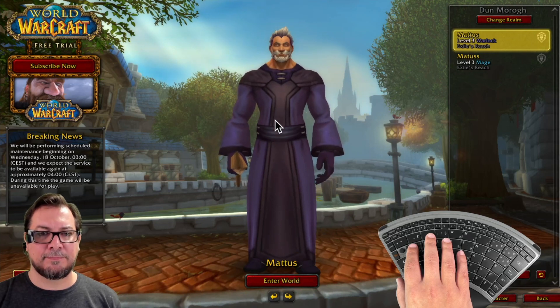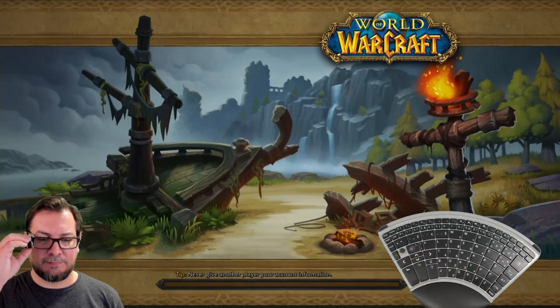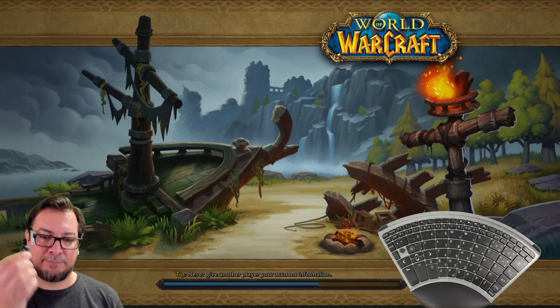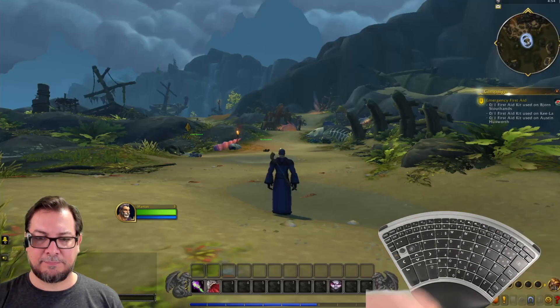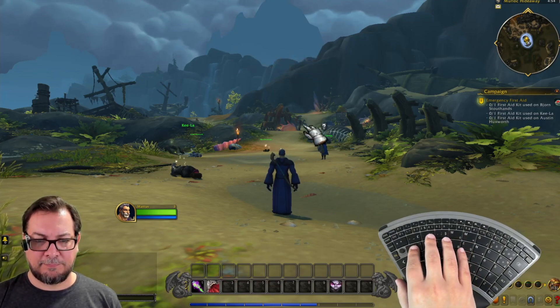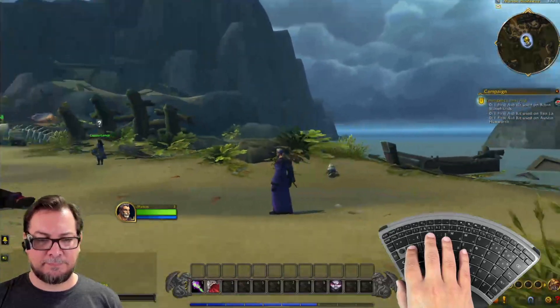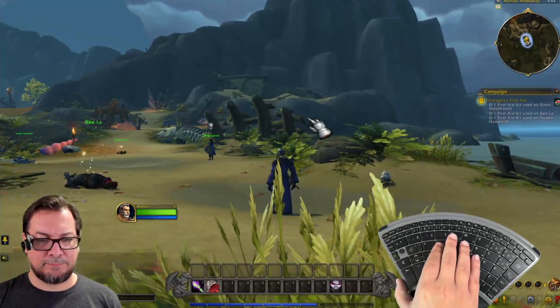Welcome to World of Warcraft with Zono X and Tippy Keyboard. With these great devices, you can not only study and work, but also have fun playing games. This assistive technology makes it possible to control popular computer games such as open world, action and strategy games with just one hand.